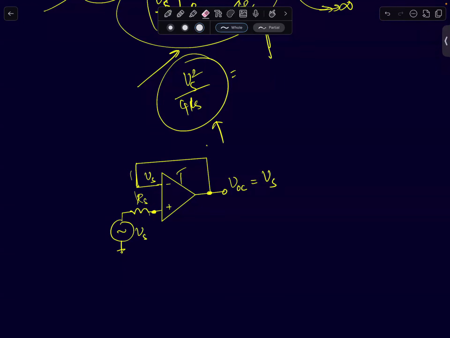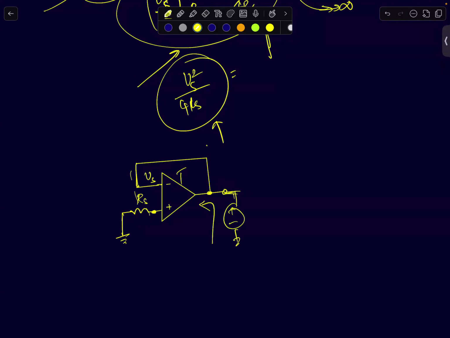Now, the next thing I'm interested in finding out is this output impedance. How do you measure that? Short circuit your input and apply a test voltage source and measure the current that's being drawn. So I'll remove this. The open circuit voltage we just found out to be Vs. I want to find the test voltage source and I'm interested in finding this. Or I said, whenever your input impedances are lower, always use current sources. Let's say I inject a current source of value I test, IT, and I'm interested in measuring the voltage here.